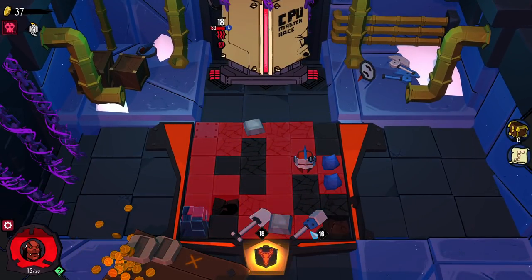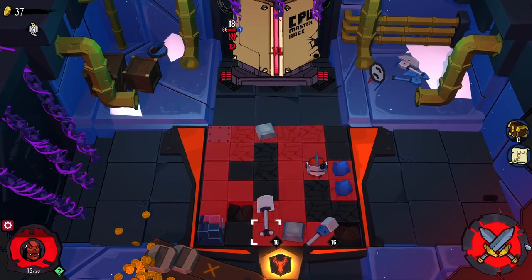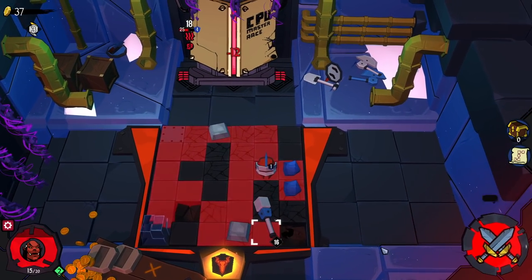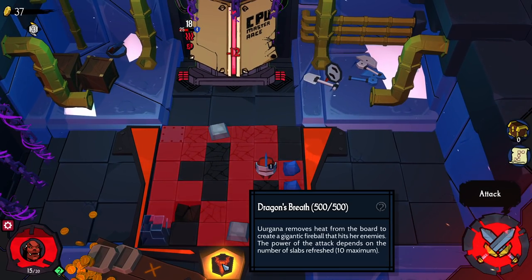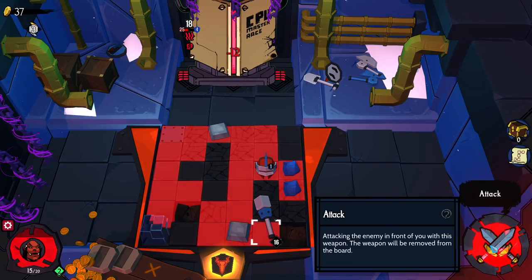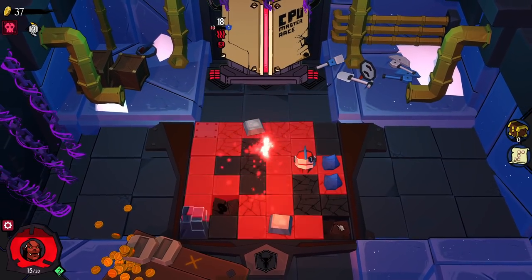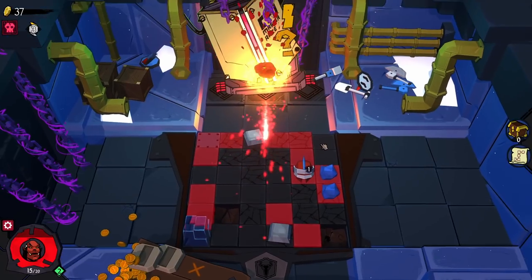I mean, that's a lot of risk. But boy, that is a lot of reward too. That really is the thing. We have this ability. Removes the heat from the board, creates a gigantic fireball that hits our enemies. Depends on the number of slabs refreshed. That seems like it will do the job. Like, to the extreme.